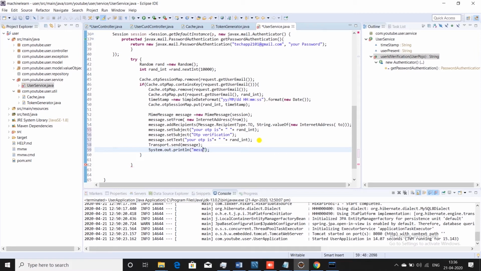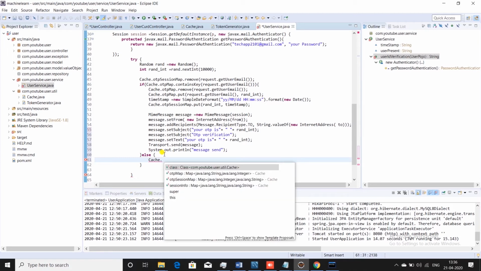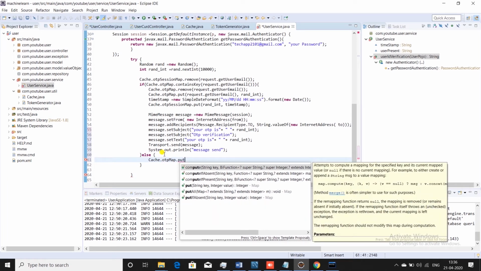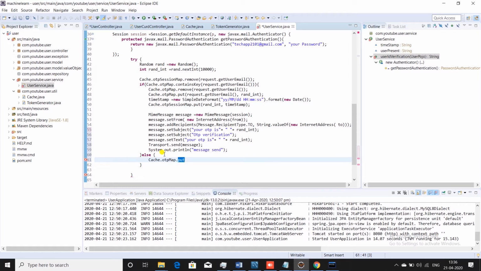Okay, so when this mail is sent successfully, it will print message sent. Else we have to do three more things. We have to put the user email and the OTP.